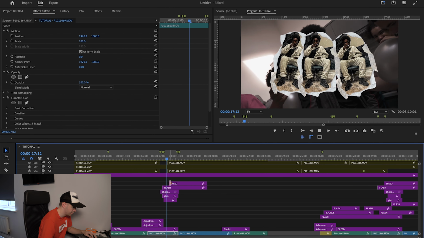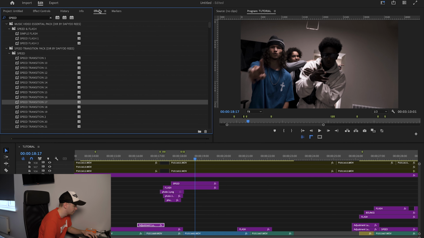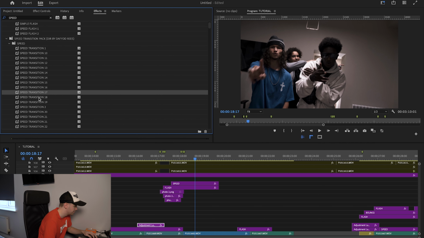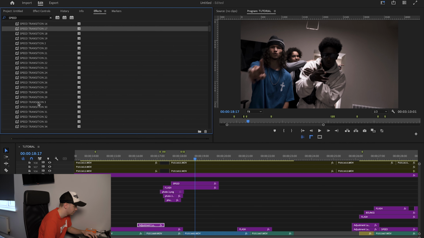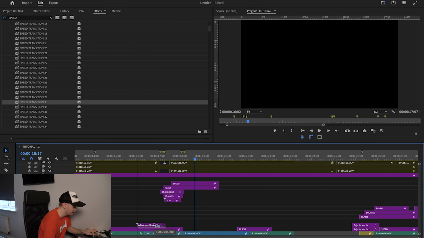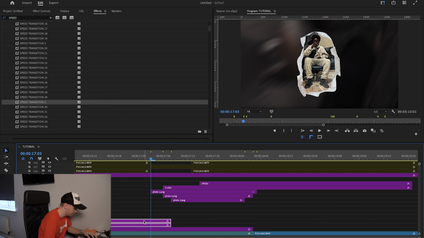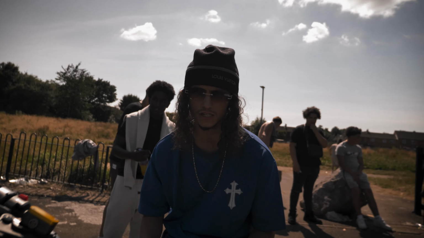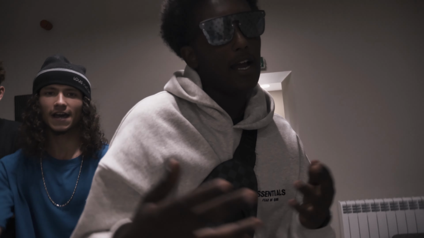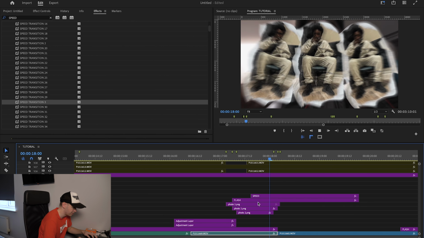So just before this starts, we're gonna get an adjustment layer. So we just drag our adjustment layer on, and then go to speed and speed transition, and let's just drag on number 3. So we drag that on, then we're going to hold Option on our keyboard and drag it up to duplicate it, and let's line it up with this first photo, just something like this. So that looks pretty cool, but now what we need to do is create some flashes to sell this effect a bit more.